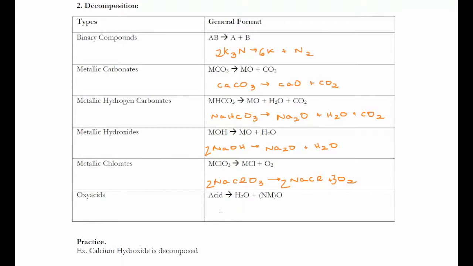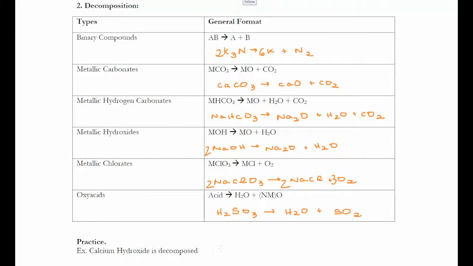The last one, if you have, for example, I'll do the exact one that we did before, H2SO3, that is going to break apart into water and your non-metal oxide, so SO2, because remember, you balance as you go. This is identical to the reaction that we looked at for synthesis, except for the fact that it's the exact opposite. So you've got to identify what type of reaction you have, which of the decompositions you have, and then it's really not hard. There are a couple that you need to memorize, but the rest of them should be pretty self-explanatory with a little bit of practice.